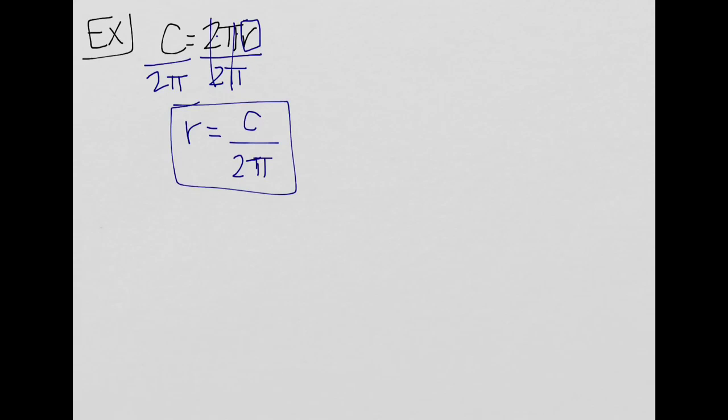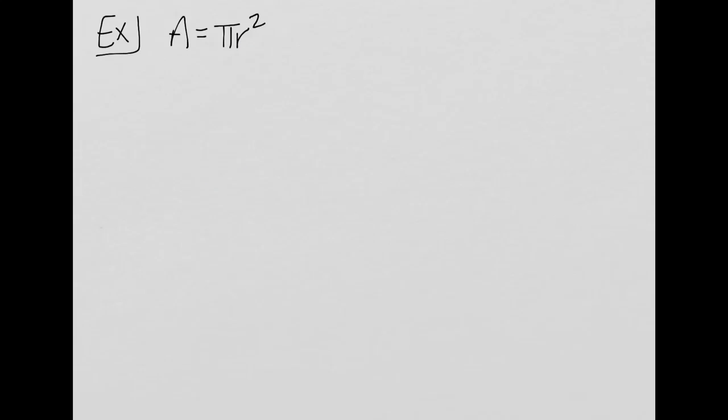There's no addition, subtraction, or division for that matter. So if I want to undo what's being done to r to get it by itself, I need to divide, since we're multiplying, and I can either take this in 2 steps or I can take it in 1. Since 2 and pi are being multiplied by each other, I can actually take them together as long as I keep them being multiplied together. So I can divide both sides by 2 pi. So the 2's cancel, the pi's cancel. Now I've got r, which is what I wanted, and r is now equal to c over 2 pi. At this point, again, as ugly as this may seem to some of you, this is the final answer, and it's correct. If there's nothing that can simplify, there's no other numbers we can bring in to simplify, that's all you can do. So you would just leave it like this and call it done.